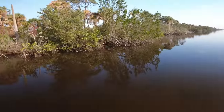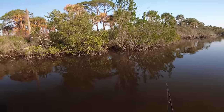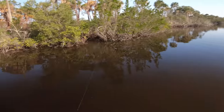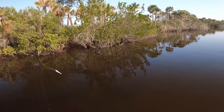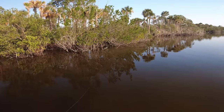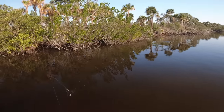Saw something pretty big wake up under this tree about a minute ago. Thinking it could have been a snook, but not sure. I tighten up a little bit. Yeah, something just took off.